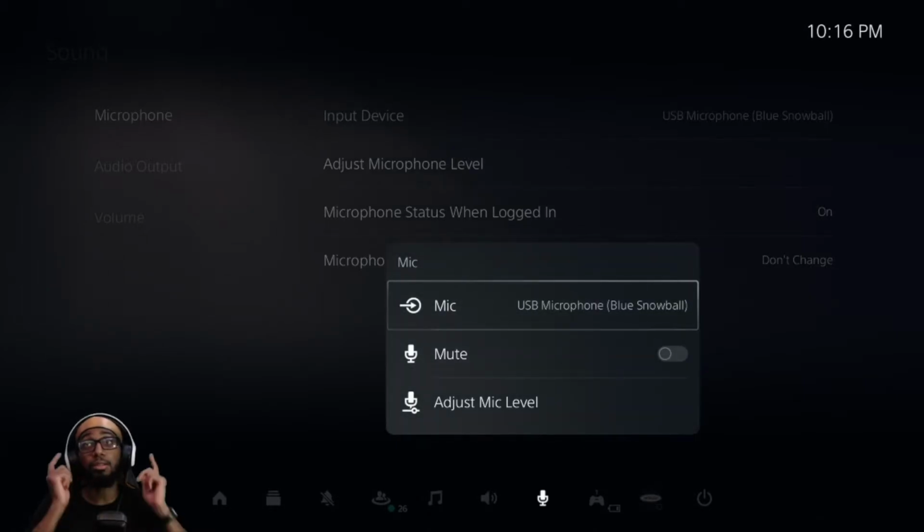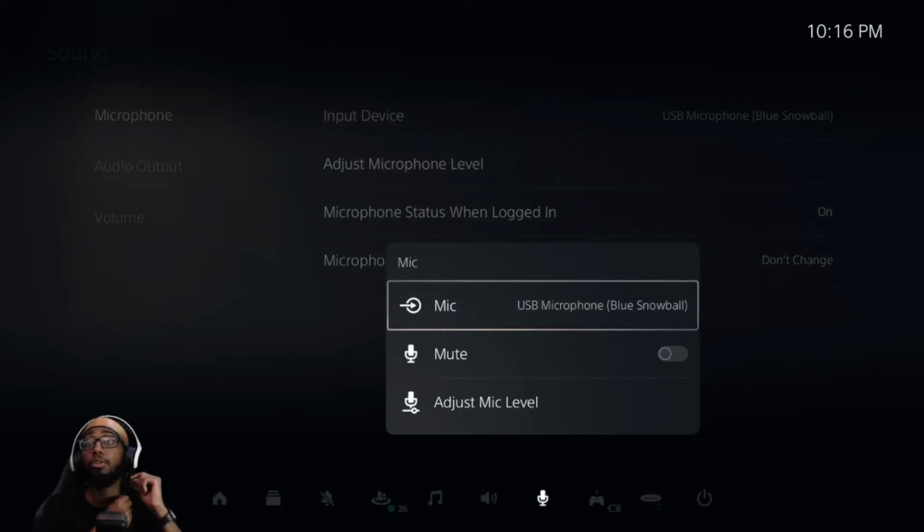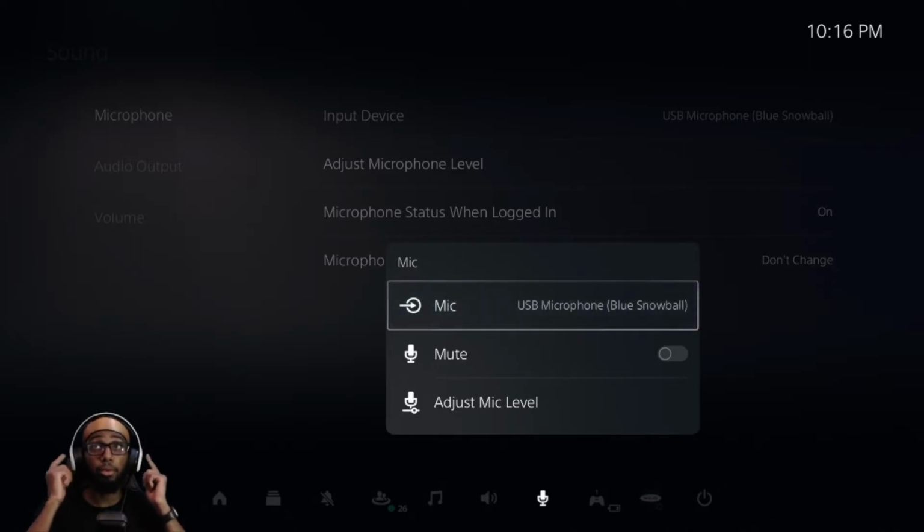So I'm using the PlayStation 3D Pulse headsets. This is a Bluetooth headset. As soon as you plug the aux into the headphone jack part, the slot, the hole, it turns off the Bluetooth function.